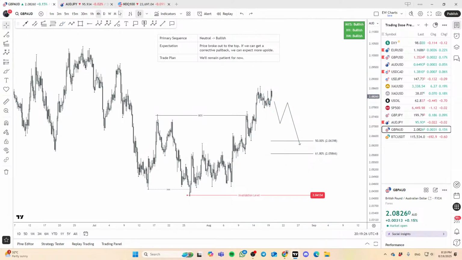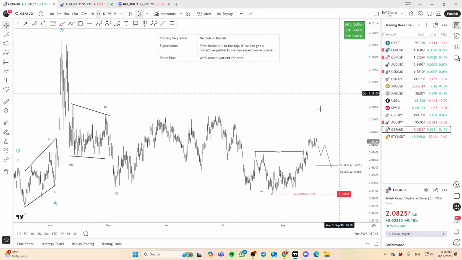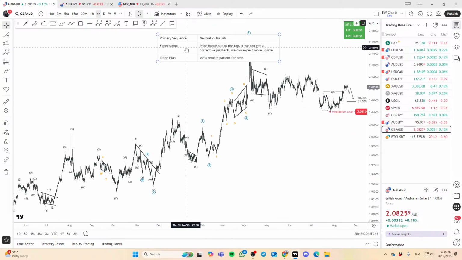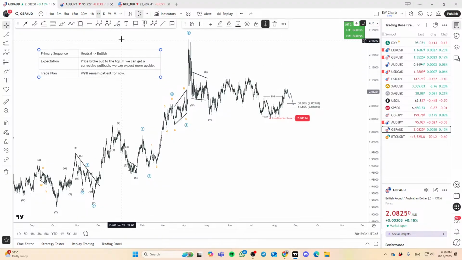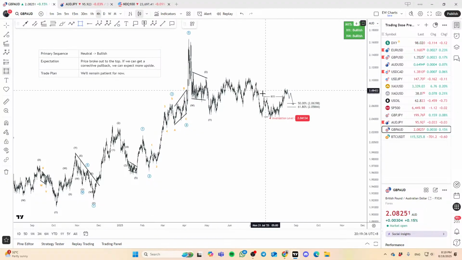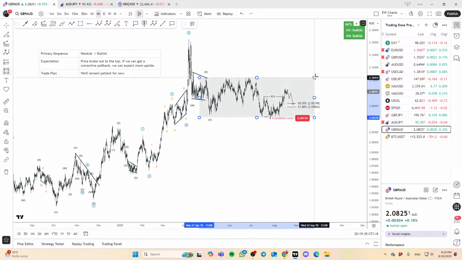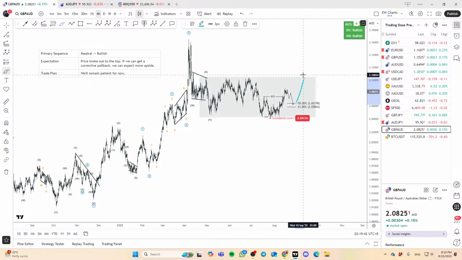Now, obviously, this is not the easiest pair right now, because if you zoom out to really look at things on the bigger scale of the picture here, we are within this range, right? So I'm not surprised if the market just goes back up here and then comes back down eventually. But having said that, this is still a very decent opportunity we can capitalize on, right?